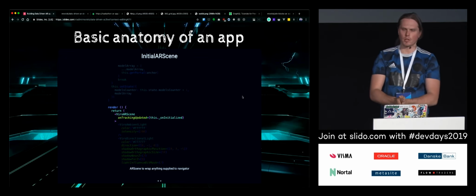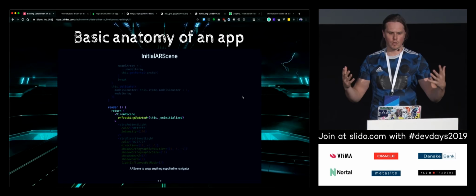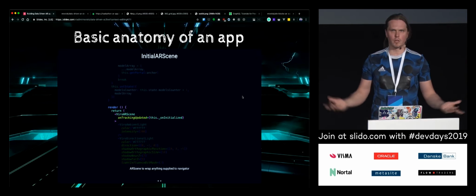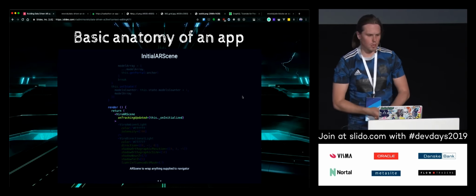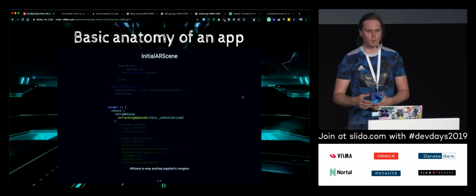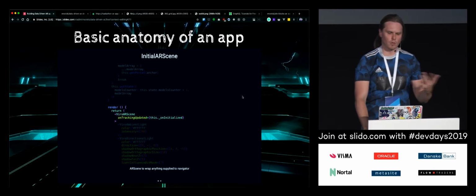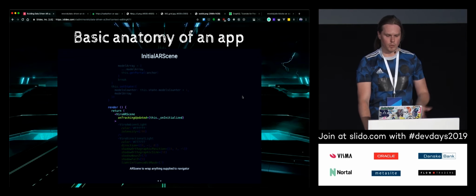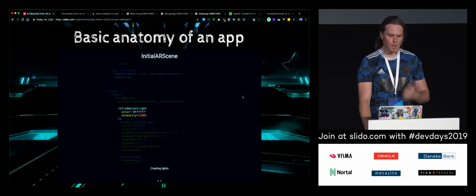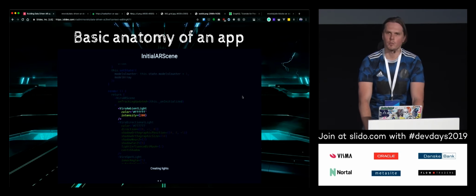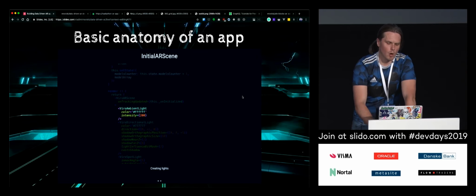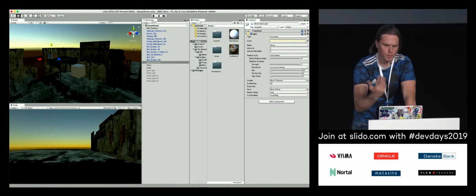And you have an on tracking updated function, which is a callback that gives you a bunch of data on your physical world, on different parameters you maybe will need later on, and on the type of tracking that you have. Now then, we have to define a bunch of lights. Now I will get out from the code itself for a second and show you the concept of the light. So there are several types of lights.